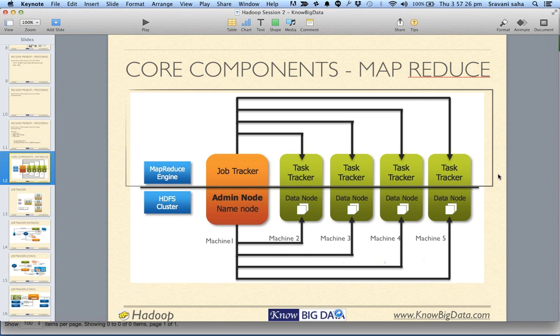All right, now I've got a few questions. Does one task tracker belong to one data node only? That's a good question. Not really. It is up to you whether you want to run task tracker and data node on the same machine or different machines, or you want to have more task trackers and fewer data nodes. It is absolutely up to you.